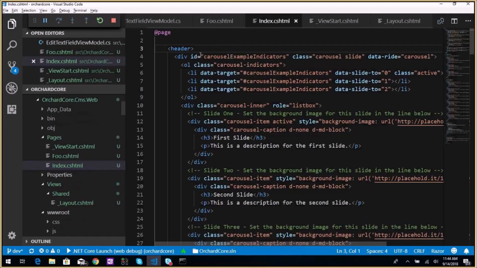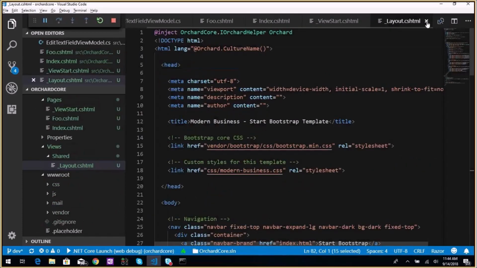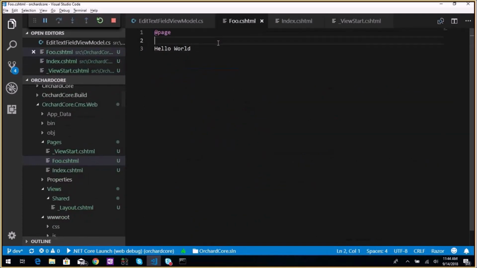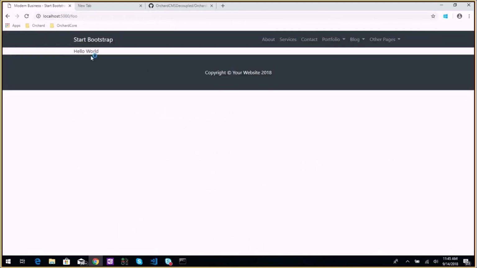So header, and what else? Header, container. So I assume that the page content should be in the content section. So I will close that. So here in the foo, if I do page content, and I go back there and I ask for my foo page, then it's nicer.